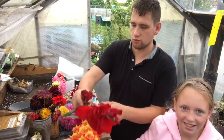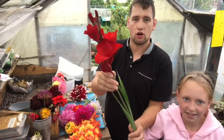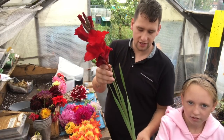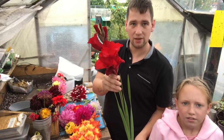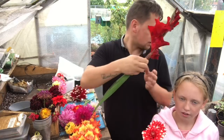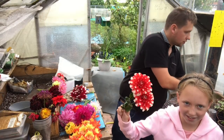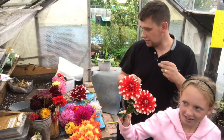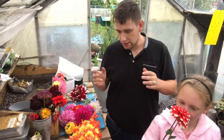This is one of the gladiolas I bought. I got the bulbs for 50 pence. Just a nice red one. Unfortunately, it snapped at the bottom, so I need to take it in anyway. So I just lifted that up as well. And the other gladiolas that we have, I've got these. They're the dahlias, so they're from the cuttings of the one which I really like. I believe they are anyway.